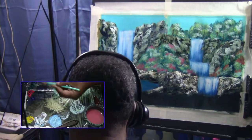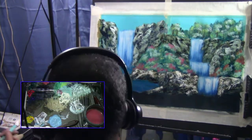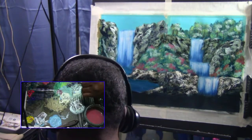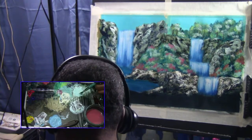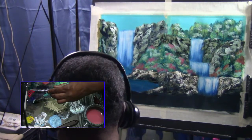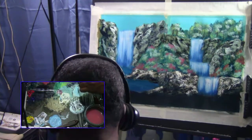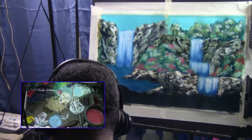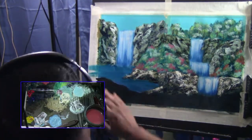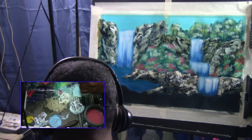Take the smallest amount of blue, little, you guys can't see that, little touch of blue in the corner there, and we'll come here, and we'll take a little bit of white here, we'll just play around with it, just like that, alright, probably a little darker, let's go a little darker, something like that. I'm going to dip into a little bit of medium, because I think the medium's a little dry now. Let's see, yep, it's dry. We'll put the medium into the paint itself.